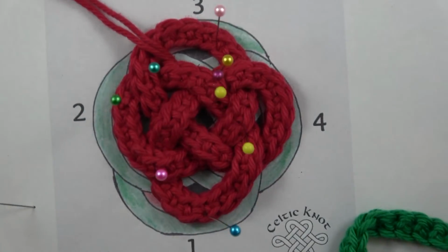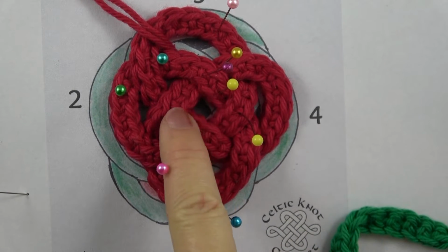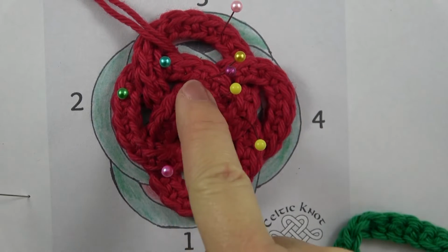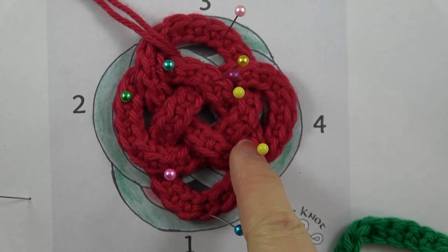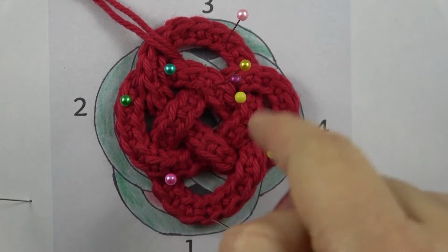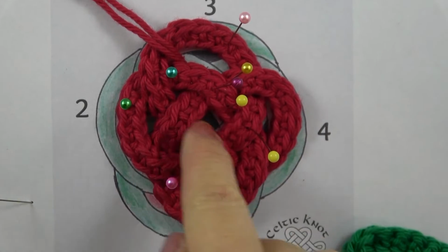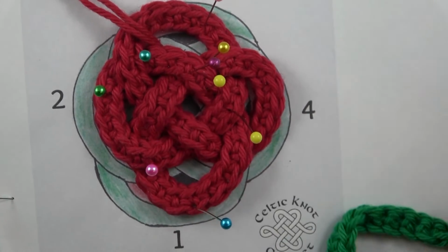See how I did that there? And now you can see that all of the passes, if I follow with my finger, are going to alternate over, under, over, under, over, under, over, under, over, under, over, under, over, under, over, and back to the beginning.